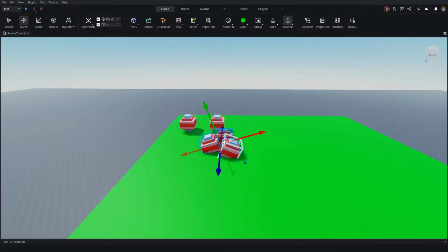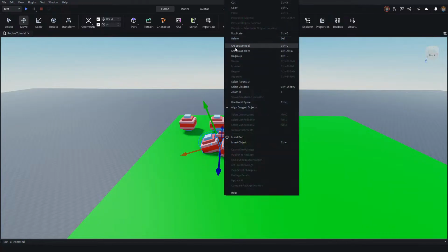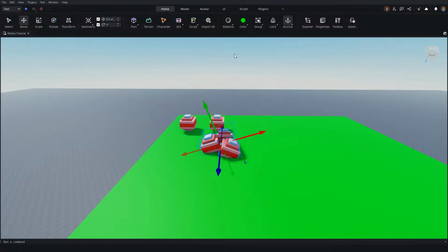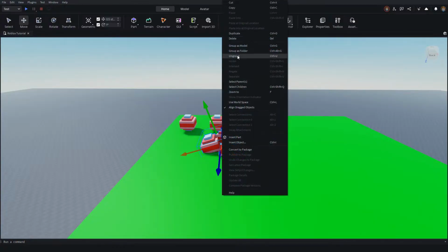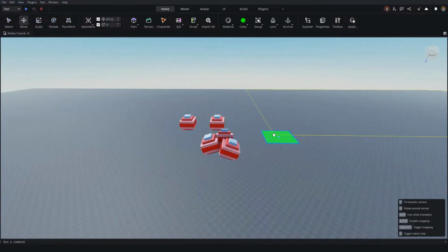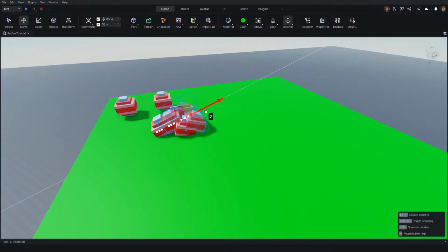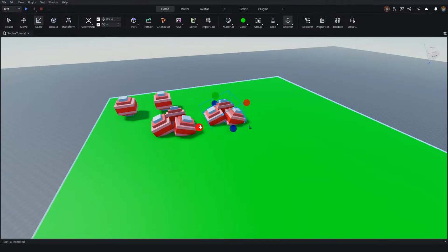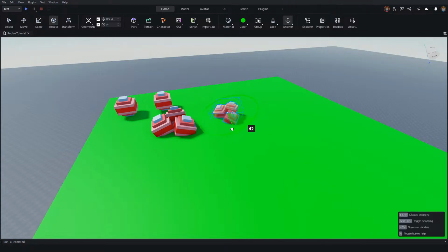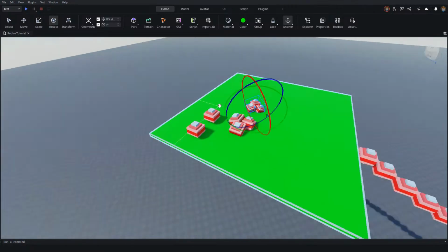We can use the group as a model thing again, and we'll do just that. We're going to group it as a model, and now we have a bundle of eggs together, right? And so let's move this one here, and then we'll do control and duplicate, and then move it around. Oh, I actually moved that around. So control plus Z to revert the changes, and then move that around here, make it a little bit smaller. We have a little bit of variation. We're going to rotate this as well. And now I have two eggs.